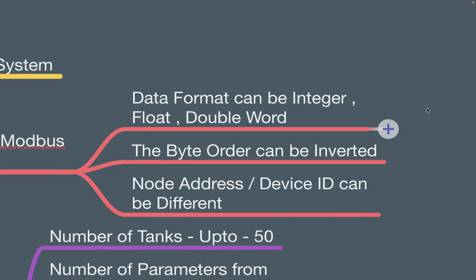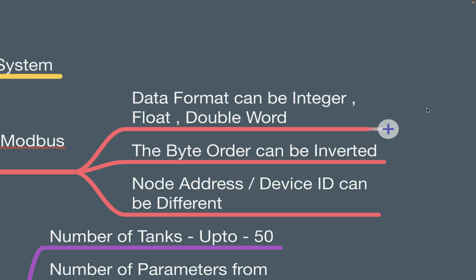So you must be aware. People who actually use Modbus understand, but for a person who has not worked on Modbus, the data from the Modbus can be in any form, because we don't have control of the data coming from the field. The field data is coming in the form of Modbus TCP/IP, but the format of that data can be different. The words can be in the form of integer, float, or double word. All three formats have to be configured here.